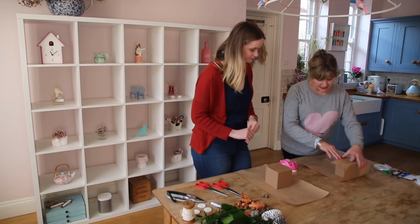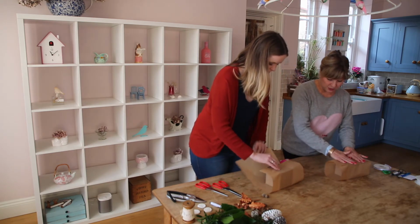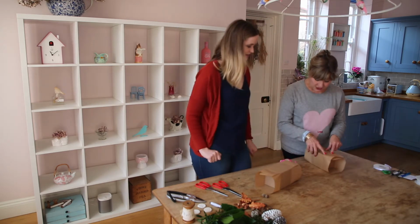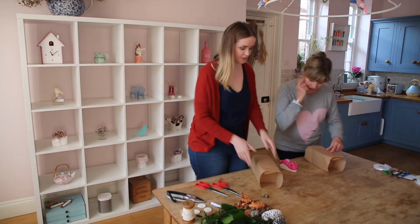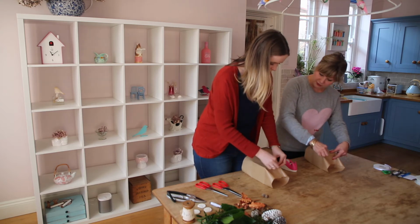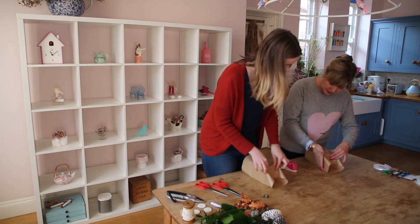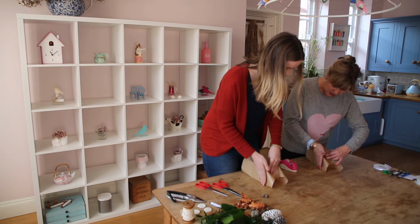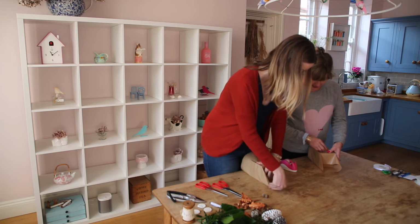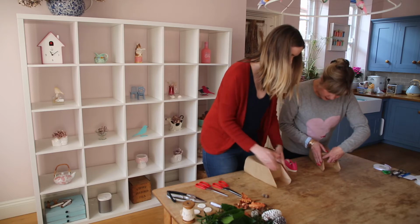So that's the underside, and then bring the top over, and your join should be on the edge like that. Perfect. And then we're going to work on this edge here. So start by tucking that down, and everywhere you do a fold, you run your fingers along so you get those nice crisp edges. And then you need to lose as much paper as you can as well. So I tend to put my hand here so I can push in against my hand. Right, okay. And then same on the other side. Get rid of as much as you can there before you crease it. And then fold over.